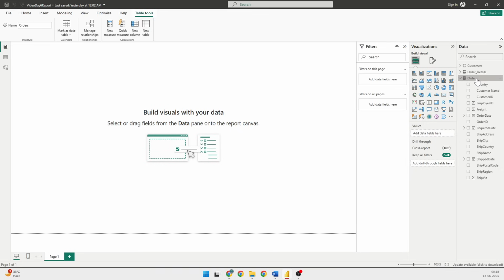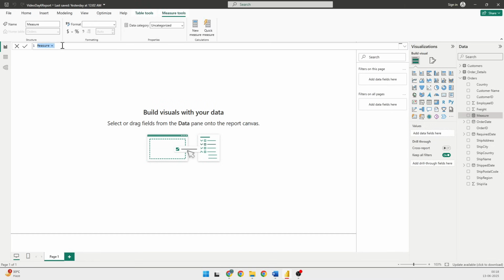Or what you can do is, you can right click on the orders table and you can create a new measure from here. I'll just do it like this because I prefer not doing a lot of calculations there. I want to do it in smaller steps. I'll right click here and I will paste what I already have with me. That is Total Orders equal to COUNTROWS Orders, right? So I'll just click on this check mark and it will evaluate the value for me and check whether everything is fine. If everything is fine, it will not give you any error and you will be able to see the measure here. Just remember that a measure has a symbol like a calculator in front of it.